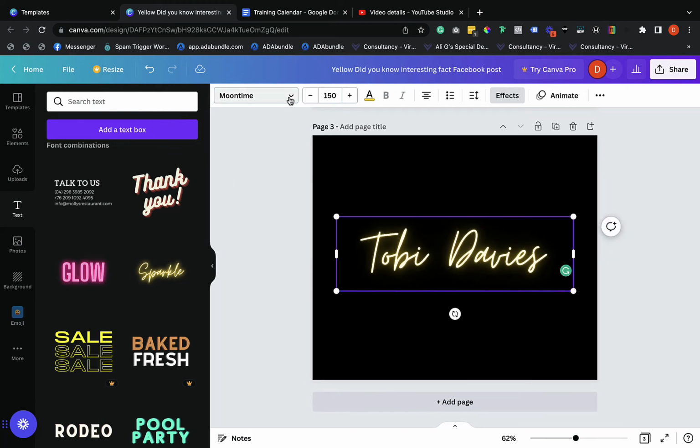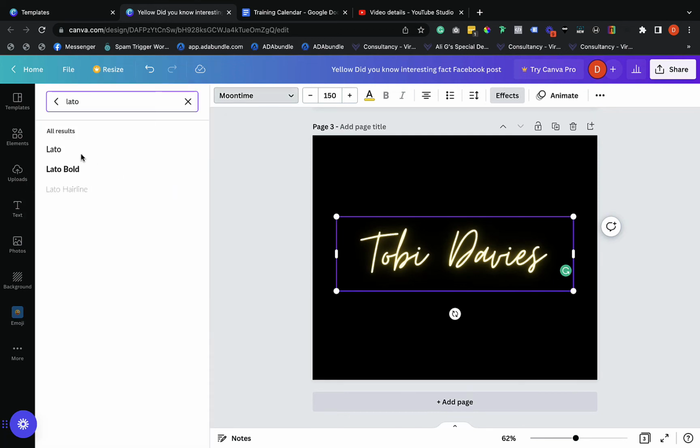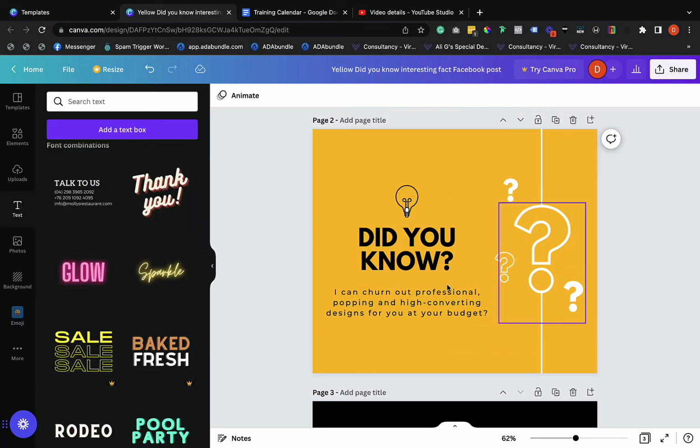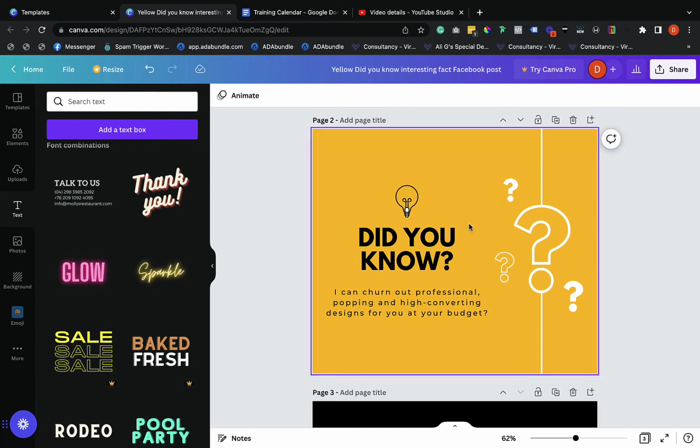Then I can say, okay, I want to change the font type. I can come here and change it, right? And all of that I've shown you before, right? So that's for that. Remember, this is the design we're doing, so I'll just remove this. We're going to publish this because it's already a complete design for us.